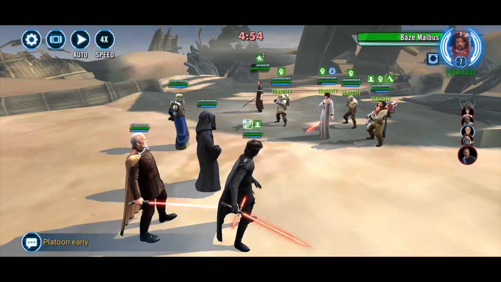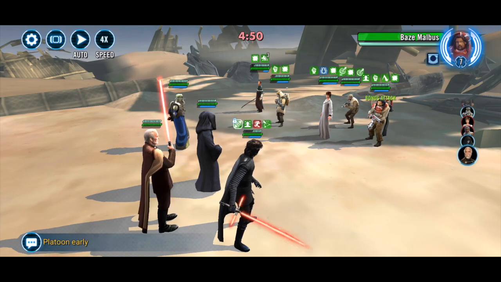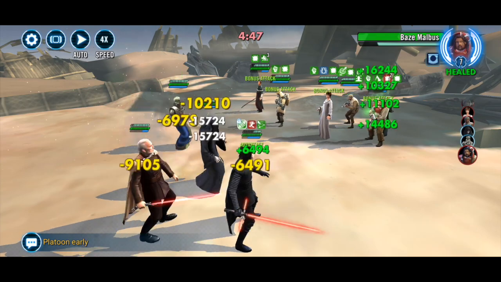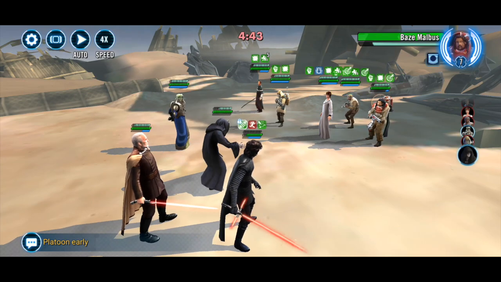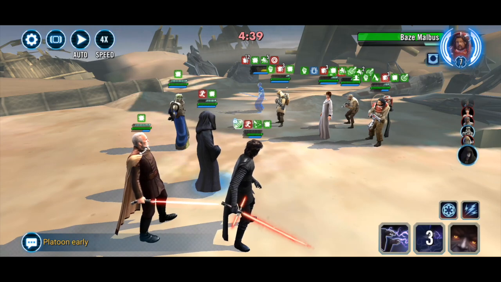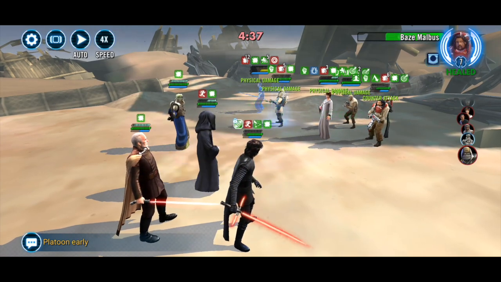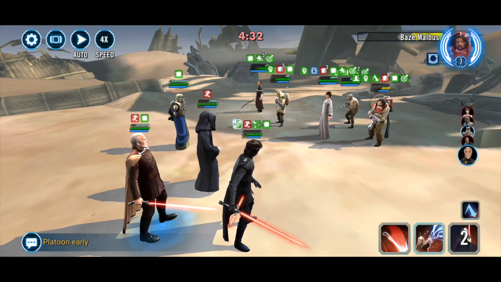But at least this way, with the Palpatine lead with Volatile Accelerator, you're feeding all of your dark side enemies, dark side allies turn meter so that you can go through and have some more turns that way and get through this and hopefully cycle through with Dooku some more. So the riposte is going to come from Dooku's second special here.